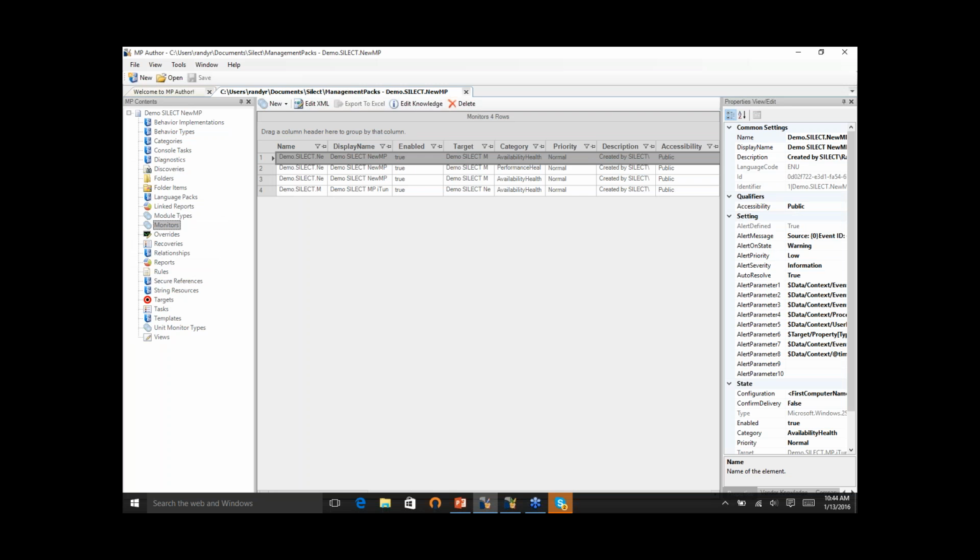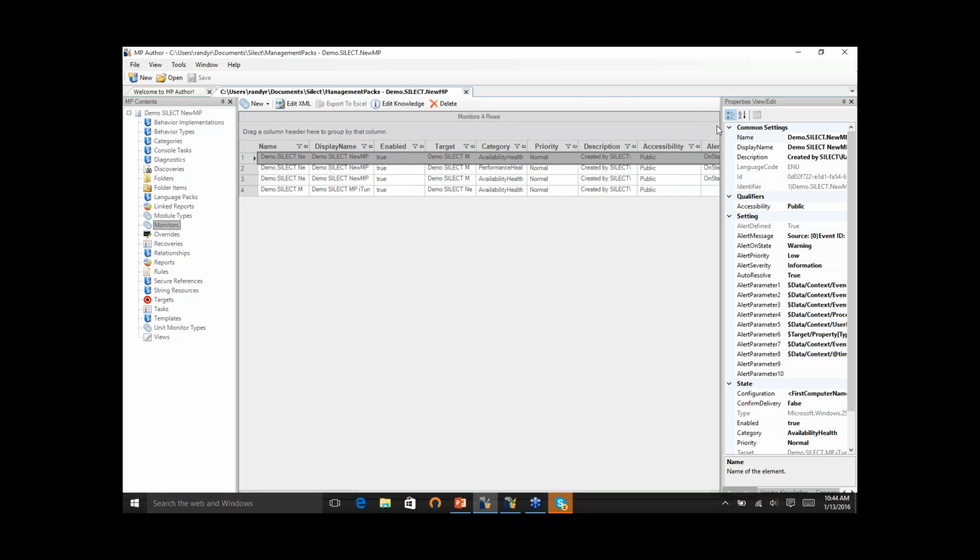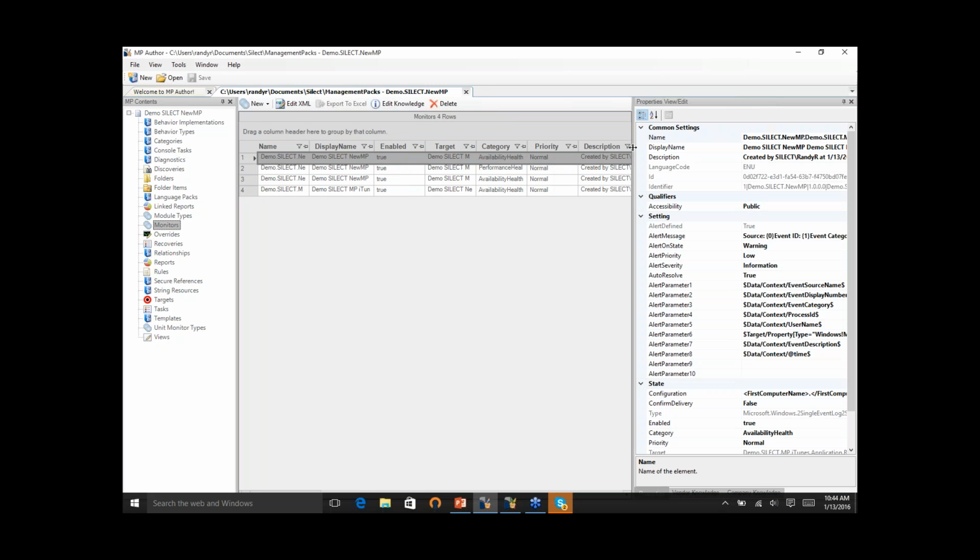Okay, so before we author any more rules, I'd just like to show you when you've got that first set of rules or monitors created, perhaps you want to do some additional modifications from here. So you can select the monitor, and then on the right-hand side, you'll see that Properties View Edit window. Anything that's shown in bold here, you can further customize. So for example, you might want to change the name.